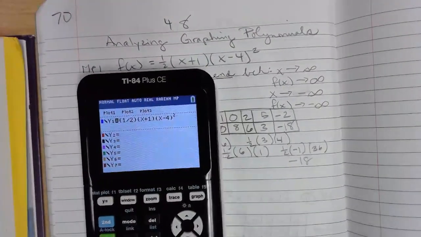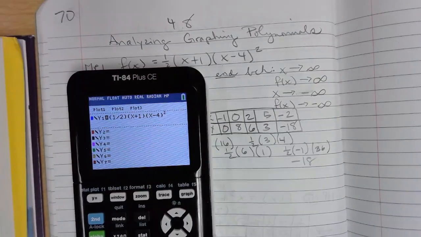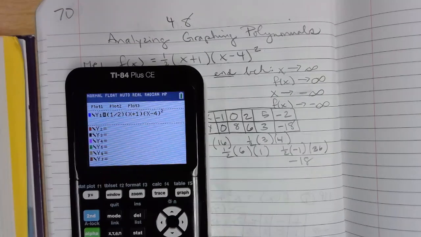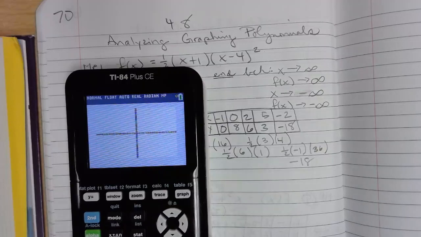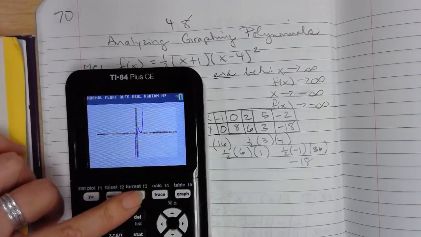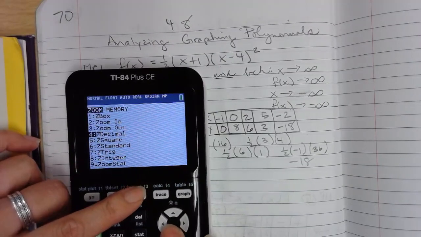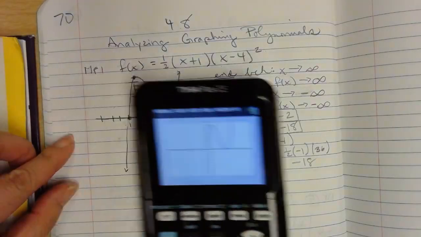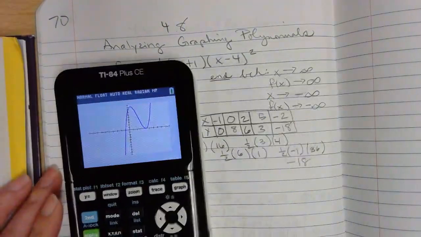So let's check your answers on a calculator, and I'm going to show you how to also find the table. Somebody else in here had said, oh, I could just find the table. Yeah, you can find the table to check your points. Absolutely. Okay, so I'm going to press graph. Notice I was working on this last night, so I had zoomed out. So I'm going to press zoom, zoom standard. Okay. So I'm like, okay, great. Looks very similar. Check my work.